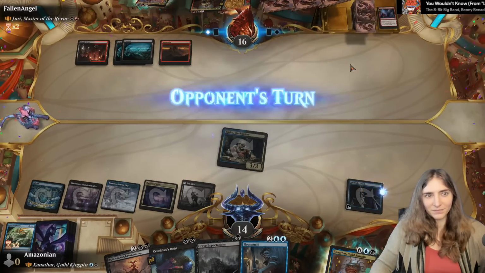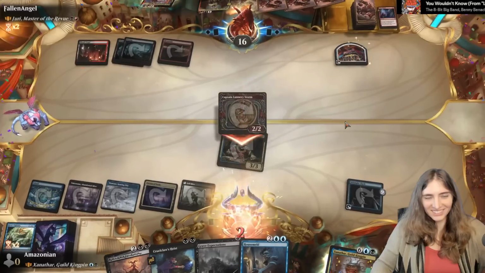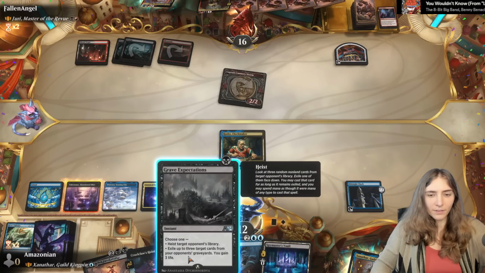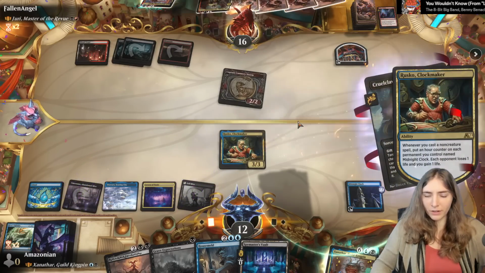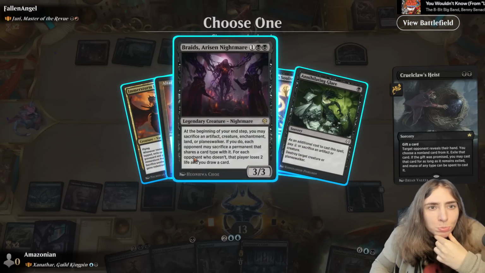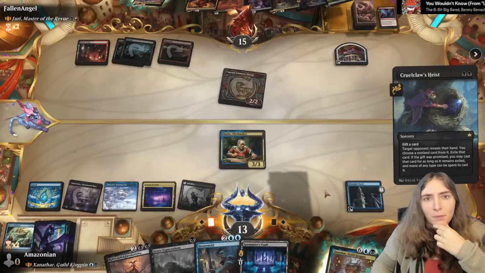Okay. Rude? A Dimir control deck? Rude? Yeah, of course it is. I would come in tapped. Cool. I want to steal. I'm going to give them a card. It's almost midnight. Some very fun ones in here. This is the repeatable sacrifice piece that I should probably be most afraid of here.